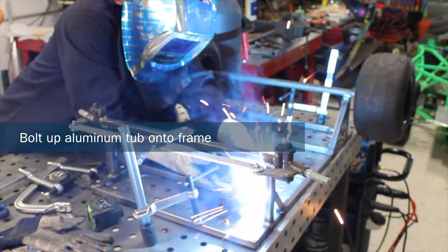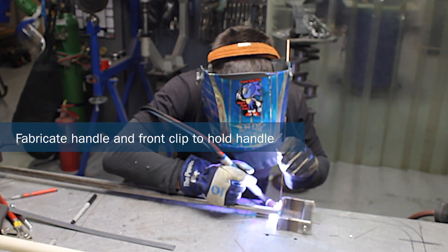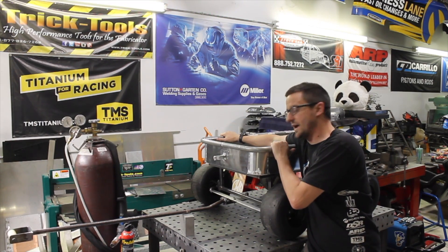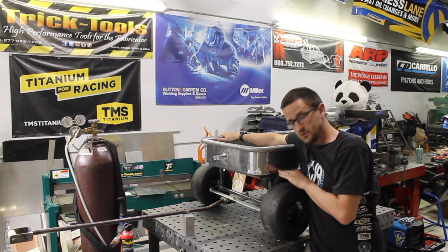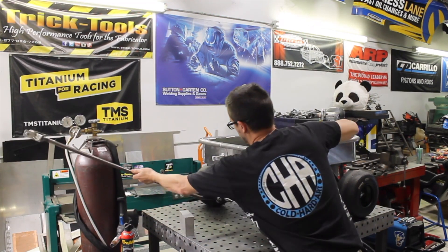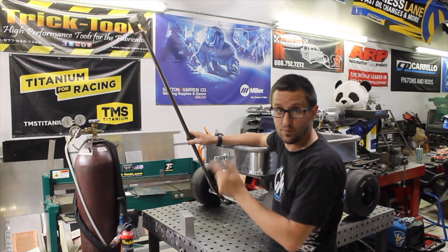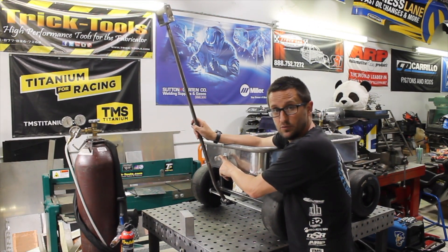We can flip this bad boy over, attach the wagon to the frame, and fabricate the handle. The wagon is now complete — the tub of the wagon is nice and sturdy with a nice safe edge, and the corners came out pretty good. There's plenty of clearance between the wheels and the bottom of the wagon during steering, which also came out pretty good. Nice stout handle with Delrin grips so it's not scorching hot in direct sunlight when my wife's out doing the landscaping. Last minute idea: a little clip you use to hang brooms on the wall.